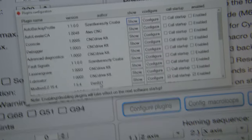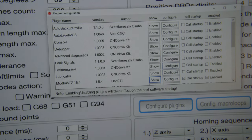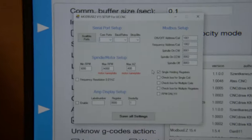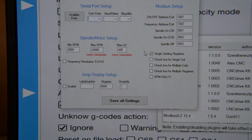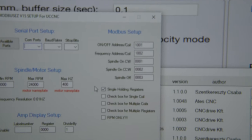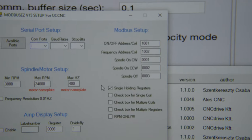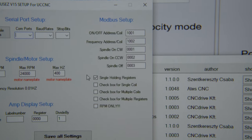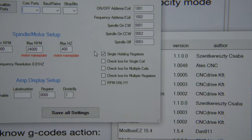I'm going to show you guys the settings that I'm using, because I'm using some Sunfar VFD, which isn't very well documented. Here are the settings. We of course have the basic values of the min and max RPM, 400 hertz. Then there's a bunch of register values that I had to find, such as 1001 for the on-off address coil, 1002 for the frequency, 1, 2, and 3 for the spindle forward, reverse, and off, and then the checkbox for single holding registers has to be checked.